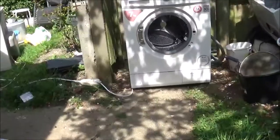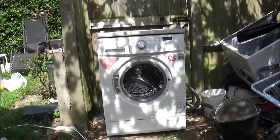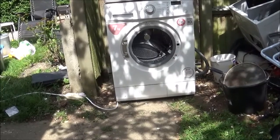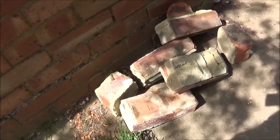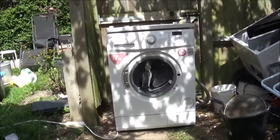While it's getting ready for its laundry, I'll show you the laundry. It's got to go up to a nice full spin first. I'll set it for a spin. Safety bypassed. It should start any second now. Anyways, while we're looking at that, here is our laundry. They're from the London Brick Company. And it's very good laundry.